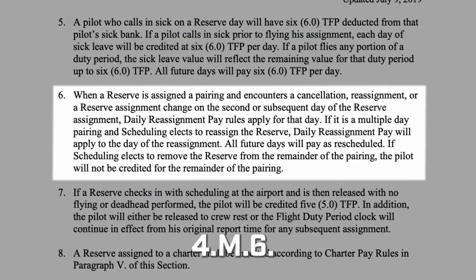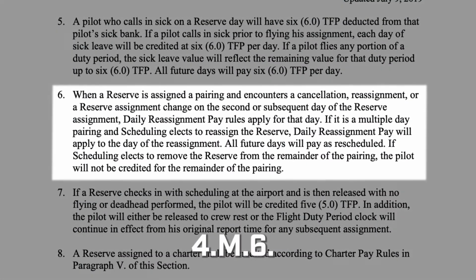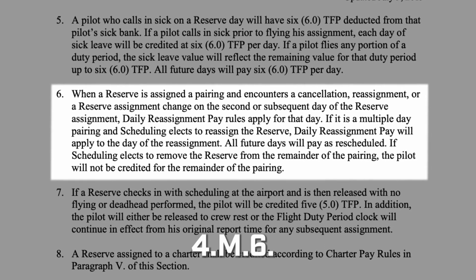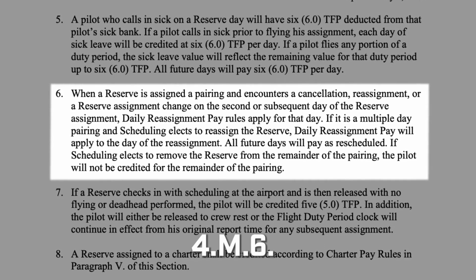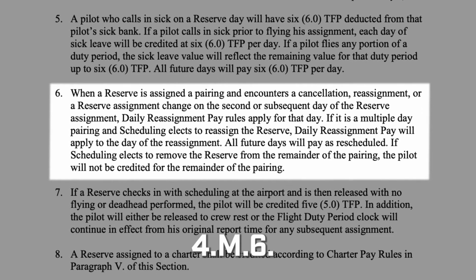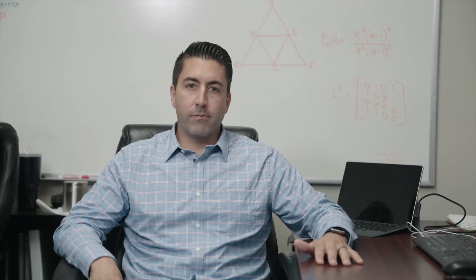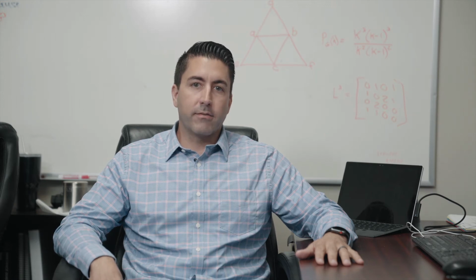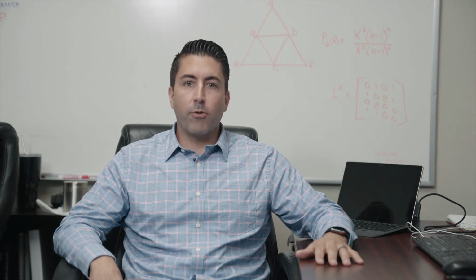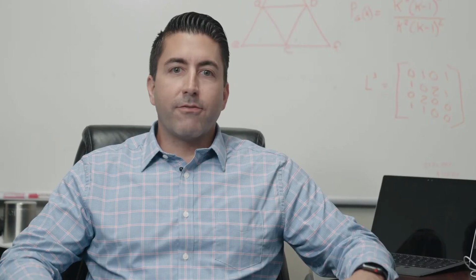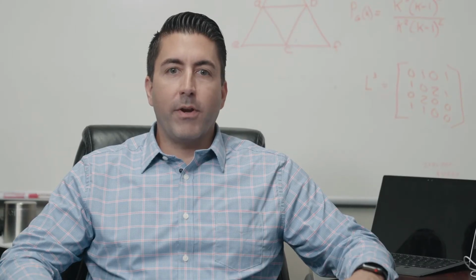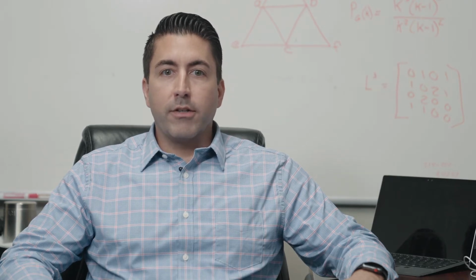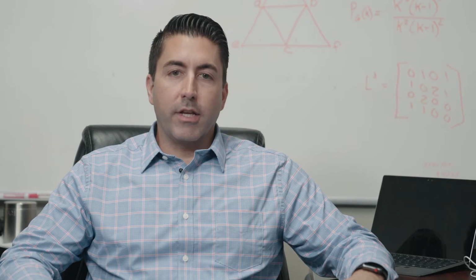4M6 states that DRP applies to the single duty period at the point of change, and that all future days will pay as rescheduled. This causes a shifting reference point for each duty period based on the final reroute of the day prior. For example, let's say you're assigned a 4-day pairing and on day 2 you're given an add-on leg. Only day 2 will garner you the DRP considerations. Day 3 and day 4 are reset to have your new add-on pairing be the original duty day, which is now the reference, should you encounter additional reroutes that may come up on those days.